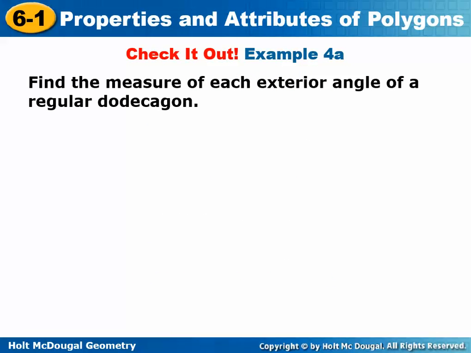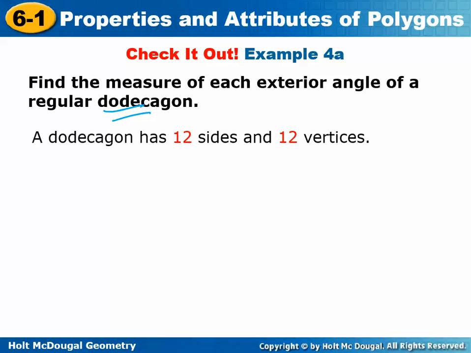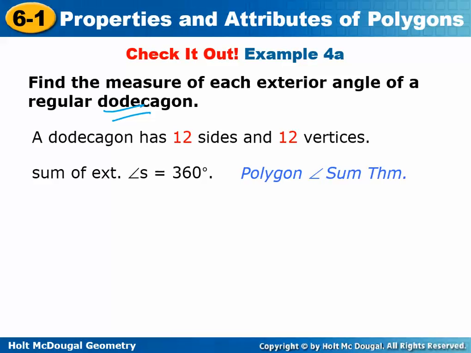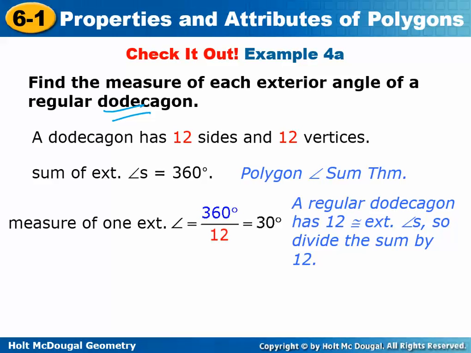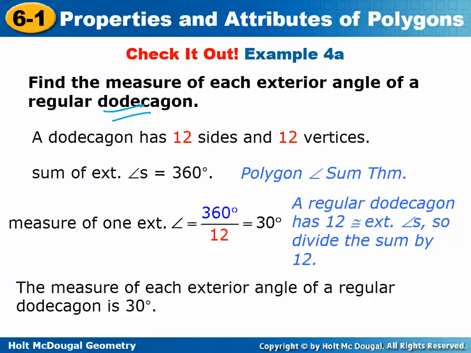Now, a dodecagon, you might have to look this up on your table in your text, but that's a 12-sided figure. It's regular. That means that we can find the measure of each. So you would take 12n equals 360, or just 360 divided by 12 to get that each of those would be 30 degrees. If they ever ask you for the sum of the exterior angles of a polygon, remember, it's always going to be 360. That would be like a trick question. You wouldn't have to do any work for that. You would just say, oh yeah, that's 360.